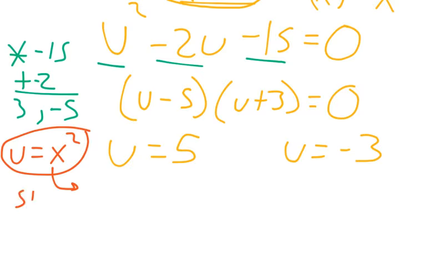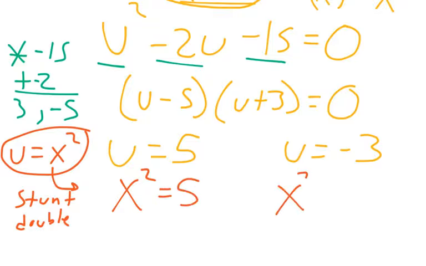Think about it like a movie, like a stunt double. It temporarily takes the place during all the action. That's u. U is your stunt double. It comes in, does all the dirty work. X is the one that starts off the scene, ends the scene, looks good, gets all the money, gets the girl, all that good stuff. So anyways, we put x squared back in.